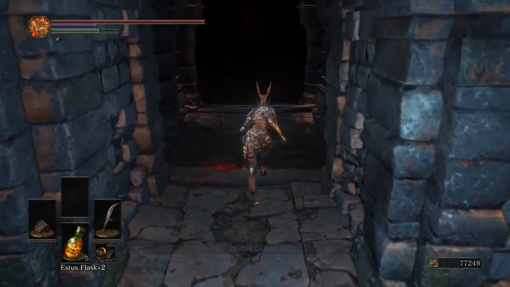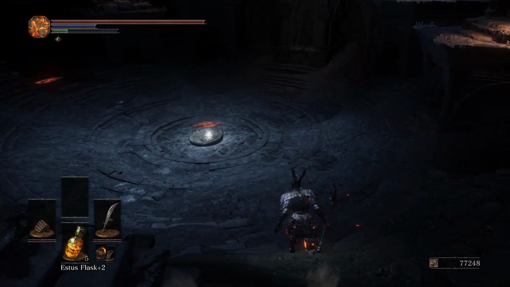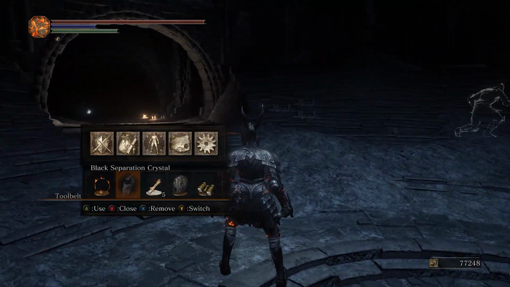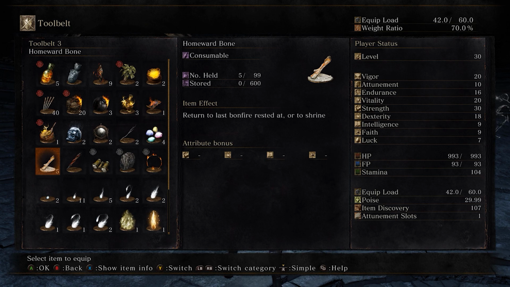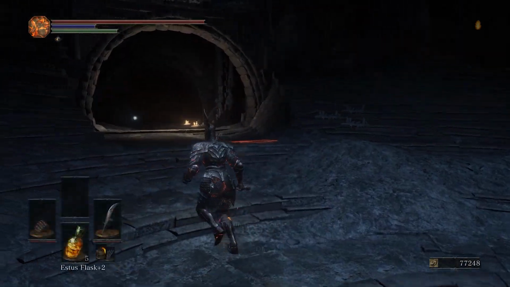Now over here in the past version of Firelink Shrine, it's an amazing key item which comes in handy. The coiled sword fragment. Now this is just like the Homeward Bone except infinite, so we can warp back to bonfires whenever we please, and it doesn't deplete.